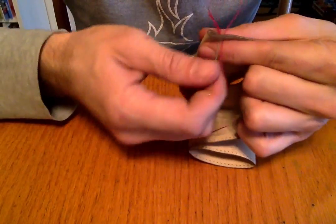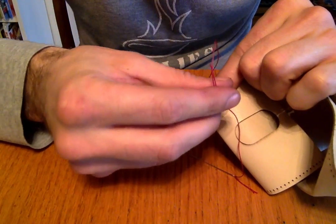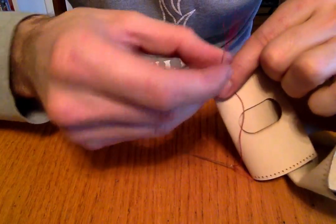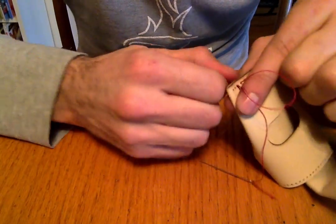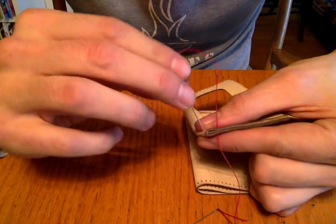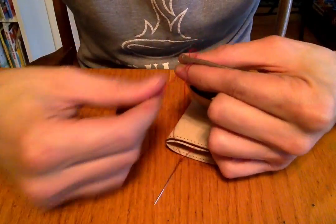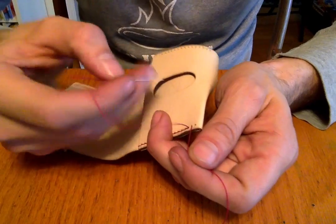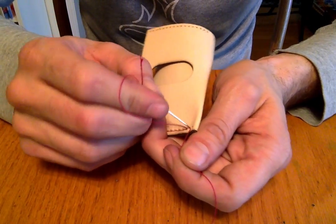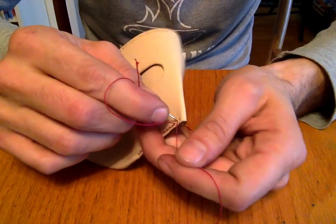Alright, so this is that third hole from the end, so this is my last normal stitch before going into the back stitch. So now the difference is that instead of holding it down, I'm just going to pull through and hold up, and I sort of just hold it up with my finger like this, and then I just work this needle through underneath it. It's a little different, you're only doing like one of these, so it's not a big deal to get it like a really efficient process.